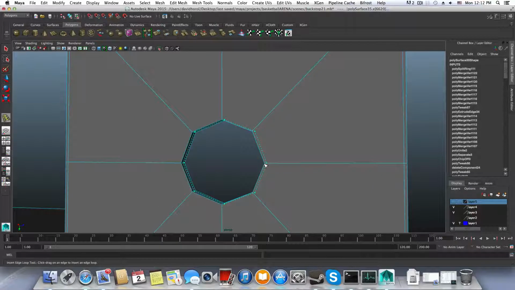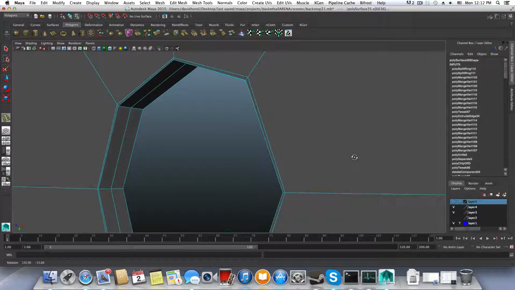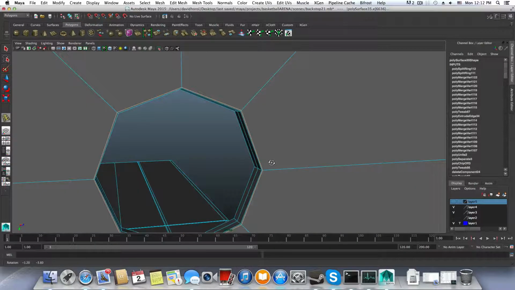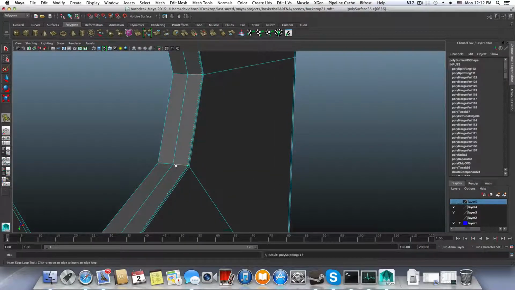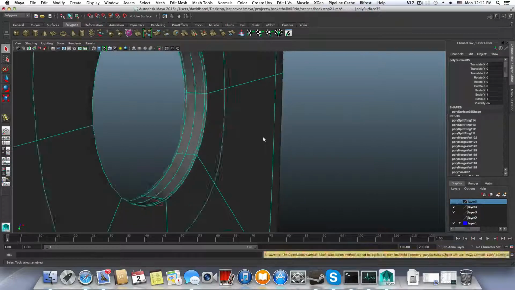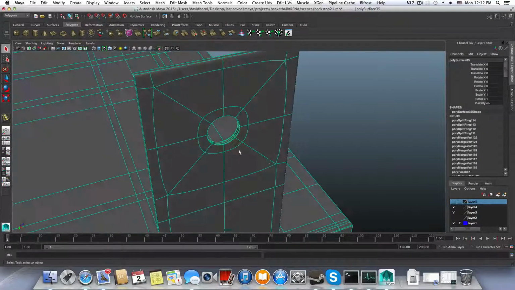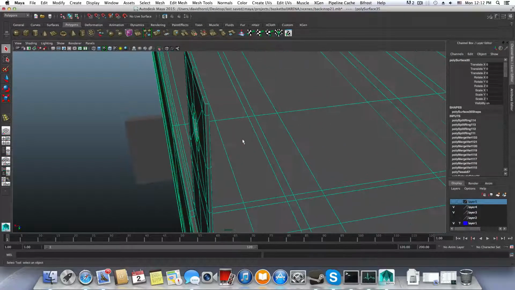Something here is very much weird. Okay. And I will add two more edge loops, one here and one there. You can do it with offset edge loop tool if you want. Press F8, selection tool, and press 3 just to see this better. So this is how it looks right now, right?